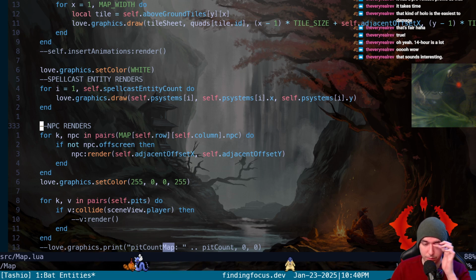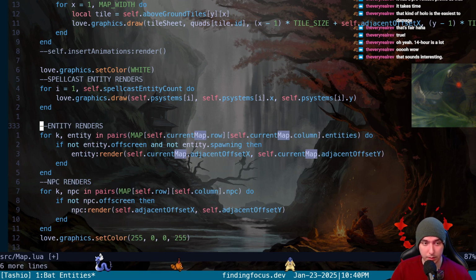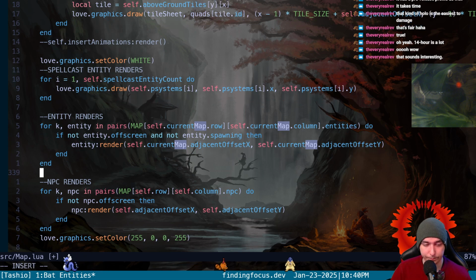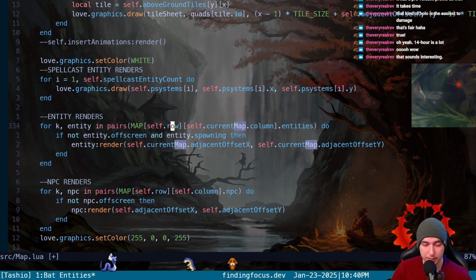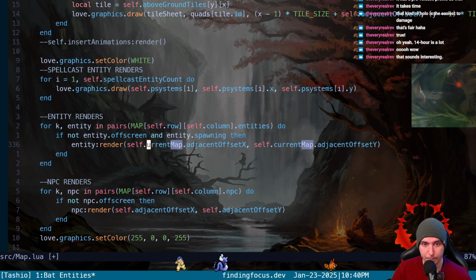Yeah, this should work. If we are spawning, then we need to render here in the map. What are the chances this works?